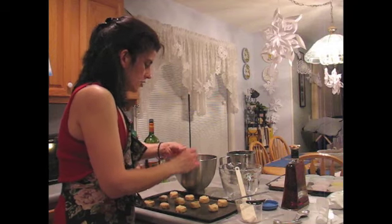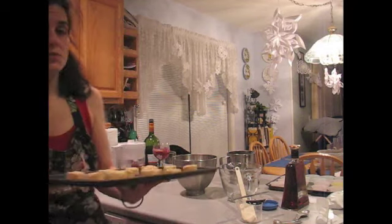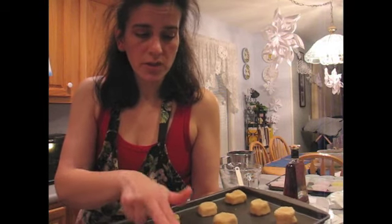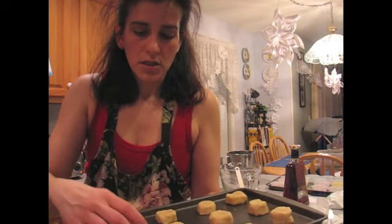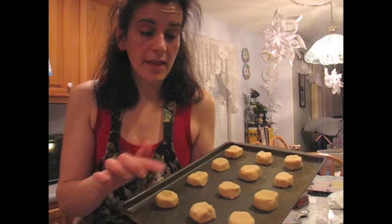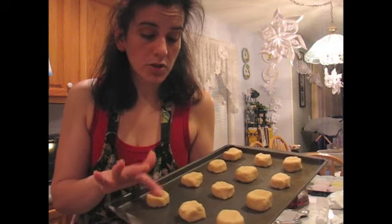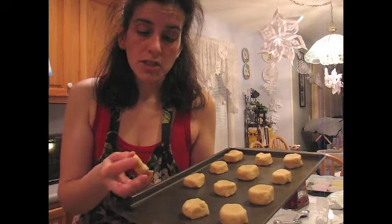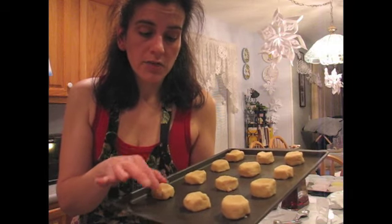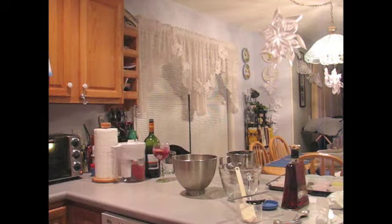And now that we have our cookies formed here, as we see, they're at least an inch apart. An inch is usually 2 fingers. Roundabouts. And we're going to cook them again 20 to 30 minutes. The tops of the cookies should not be brown. You might see the edges on the bottom near the pan start browning. If you see that, they are done. You take them out, and then we'll do the next step.